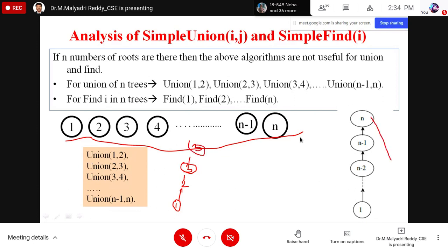So here I generated one tree, 1 to n. Then I perform it. Yes, sir. So a link is built between 1 and 2 for this one, 2 and 3 for this one, 3 and 4 up to n, right? By using the union operation.